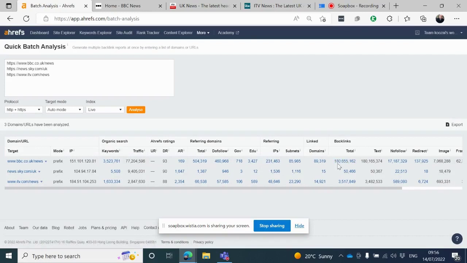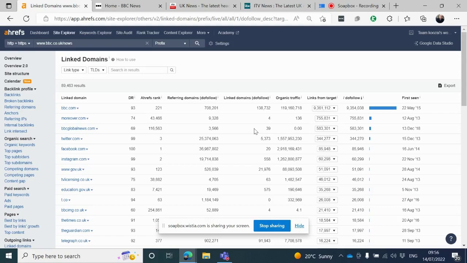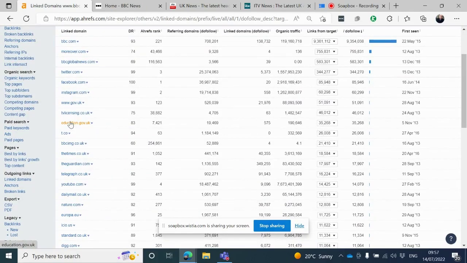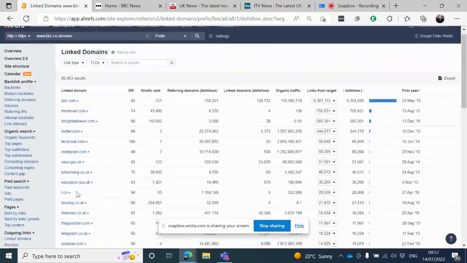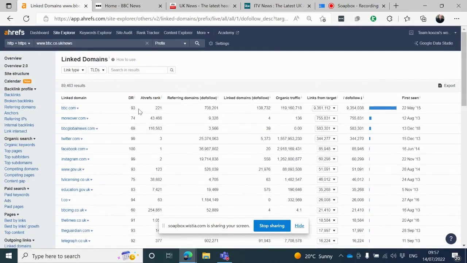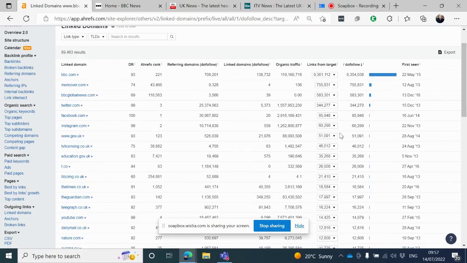Equally, if you want to see a list of the links, so for example, if you wanted to see linked domains, the BBC News, you click on that 89,000 number and it would take you through to a list of those links, essentially. And here's the list. And in the list, you can look through and you can see all the different websites that are linking to that BBC domain, with other metrics like obviously the domain rating again of those websites linking through, as well as the do follow status of those links, the estimated traffic from those links, and when those links were first seen.